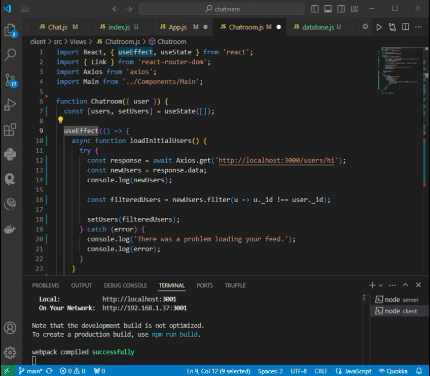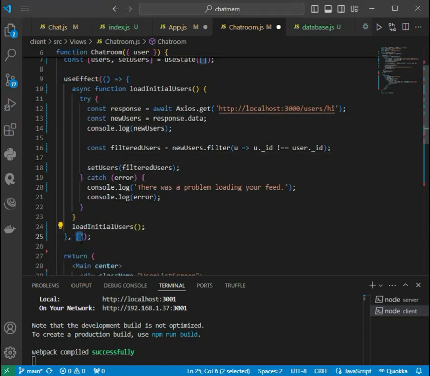So in this chat room component, the functionality involves fetching and displaying a list of users who are available to chat. And for that, first of all, we have to focus on the state management that is handled by this variable users. This state holds the array of users retrieved from the backend, initially set as an empty array. Then we have a useEffect hook that runs when the component is first rendered. Since the dependency array is empty, it runs only once.